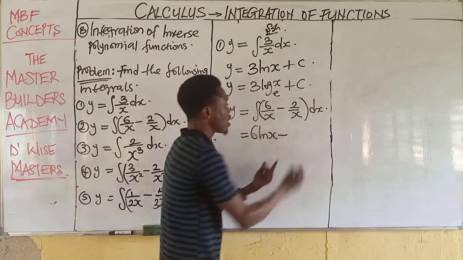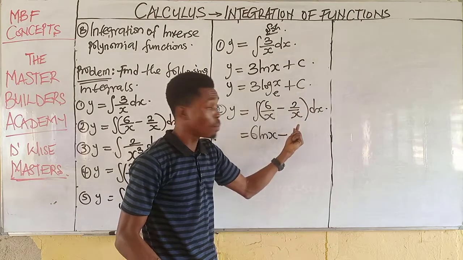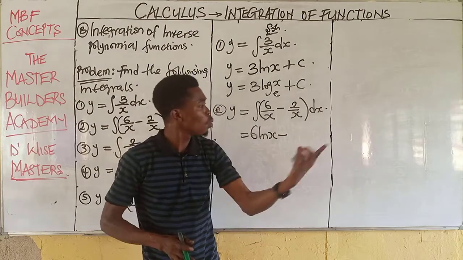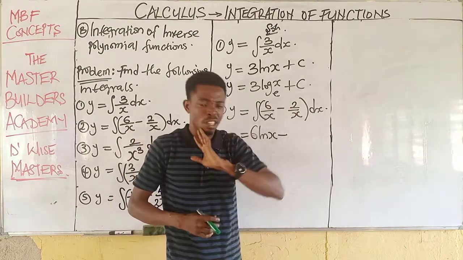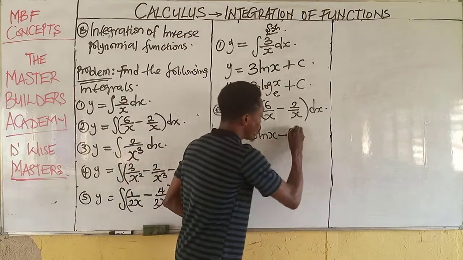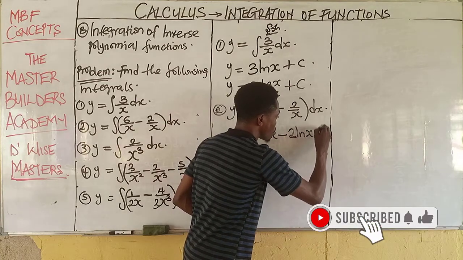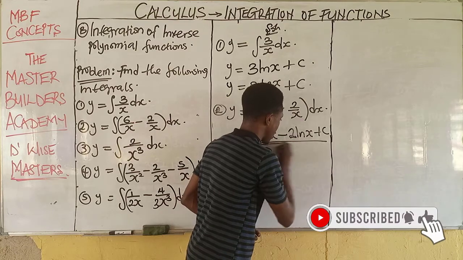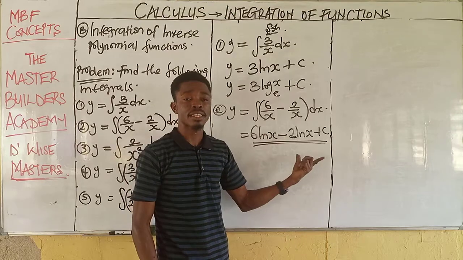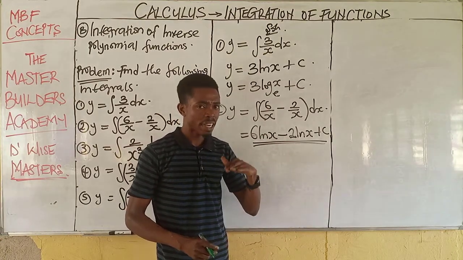Then minus, when I check the second fraction, the numerator is a constant and the denominator is a function of x. Secondly, what is the power of x at the denominator? 1. And if the power of x at the denominator is 1, all I need to do is put down the numerator, then take the ln of the denominator, plus c. This is the answer. Like I explained earlier, you can equally take this as log x base e. It's a matter of choice. As simple as that. Very simple.